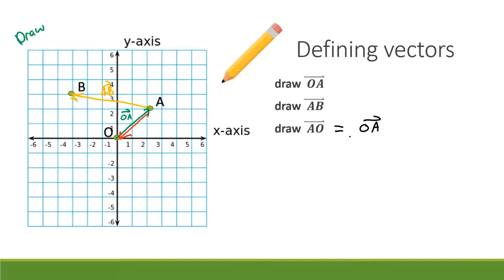Because this is going in the opposite direction, it's actually not equal to OA, it's equal to the negative of OA. Negative is like the anti. So AO is like the anti-OA. If you think about it, if you followed OA and then you followed AO, that's like canceling it out. That's why we say it's like a negative. And so you end up at 0. So you may want to write this fact down as well.